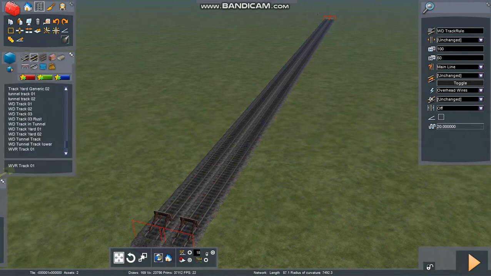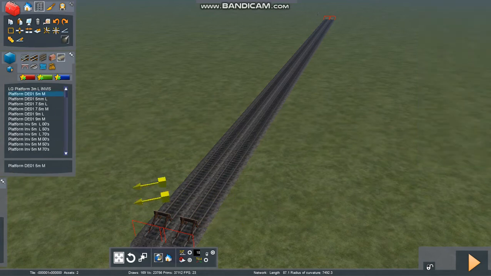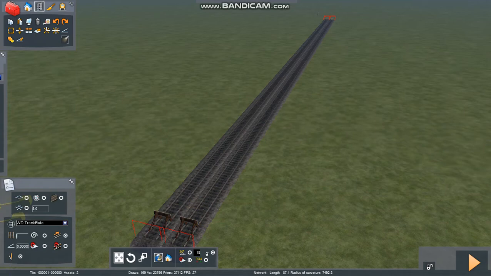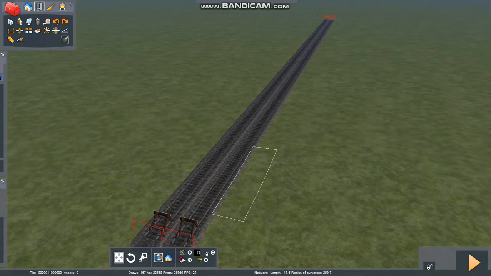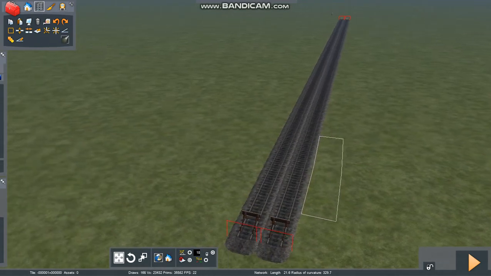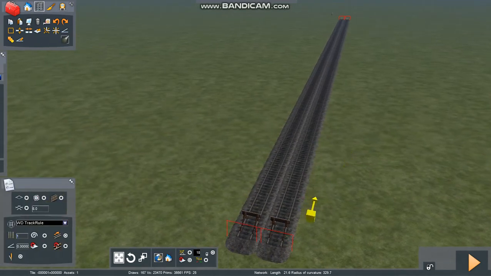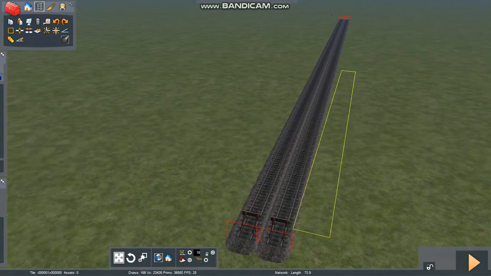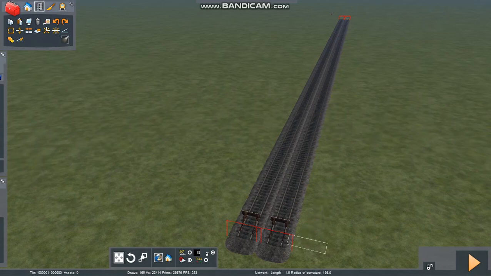So we're going to add some platforms. If you go to the platform icon here, then we can add whatever platforms you've got. Now this is a hard bit. I believe you can make it so that certain pieces of track will have platforms. I do it this way, which is just to try and draw it the best I can so that it's aligned. It's rather hard to do. You need to get the angle very good. It's really difficult to get it exact.